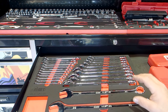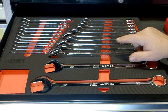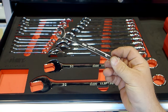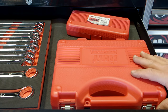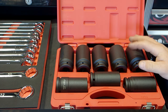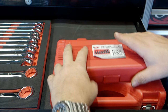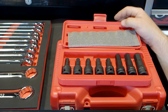In our first drawer is our spanner EVA tray for the metric spanners, going from 6 mil to 32 mil. Our spanners are chrome vanadium with a high polished finish — they exceed all international standards and have a full lifetime replacement warranty. In the same drawer, we've got our impact sockets: three-quarter inch deep impact sockets going from 27 mil to 41 mil, and eight-piece hex sockets in metric going from 10 mil to 19 mil.